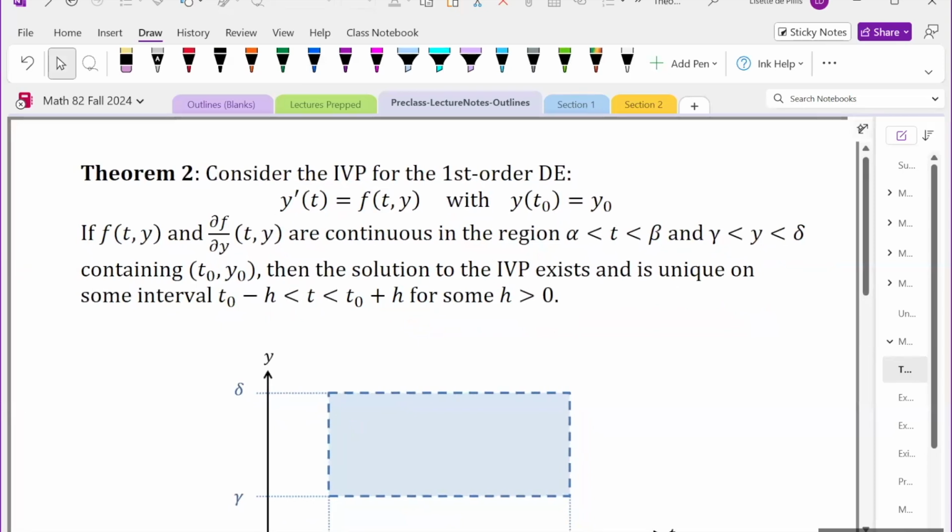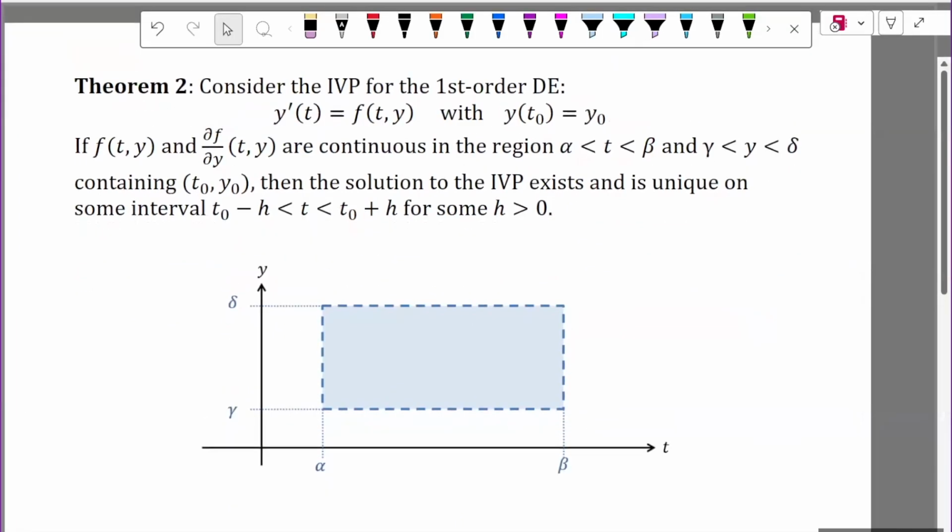even a nonlinear ordinary differential equation. Still first order, of course. Now for this theorem, we are going to have to remember what it means to take a partial derivative, because that shows up here in our theorem. So when you're taking a partial derivative of something like f, a function of t and y, with respect to just the variable y, as in this case, it means we can treat the other variable t as a constant just for this case.